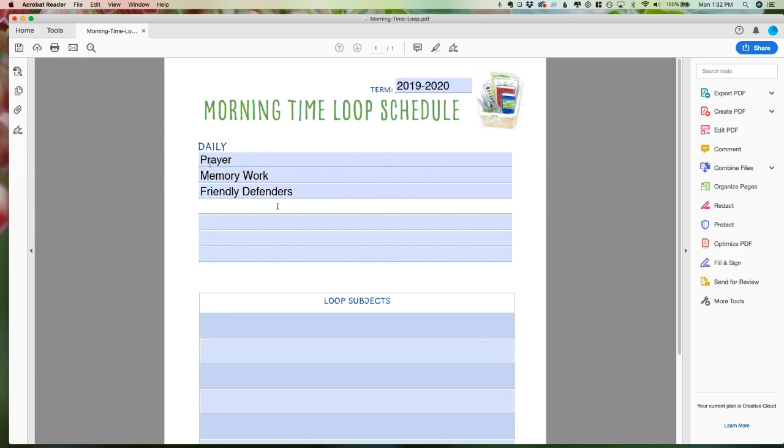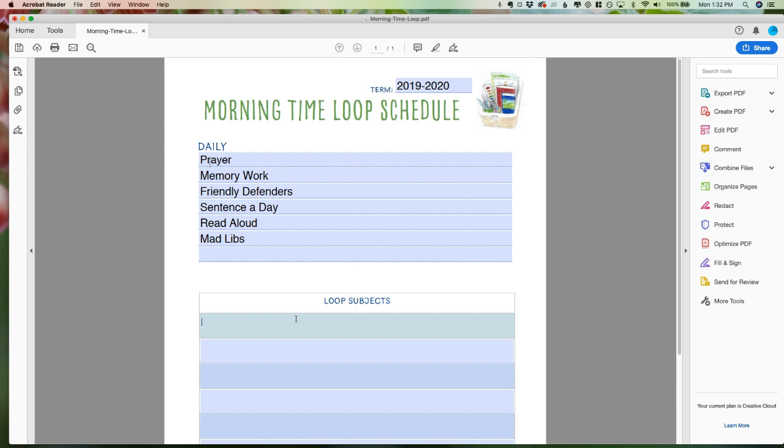And then the only other thing that we're going to do, well, two more things. We're going to do our sentence a day, and then our read aloud. And then, I'm going to put Mad Libs on here because I have children who love Mad Libs, so might as well put it on. So those are our daily subjects for morning time.